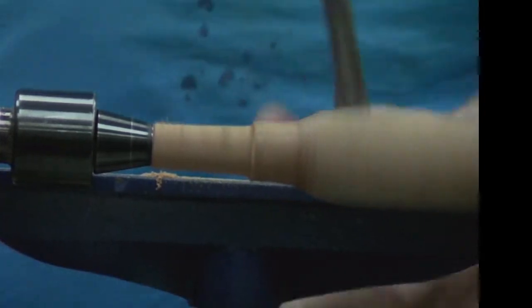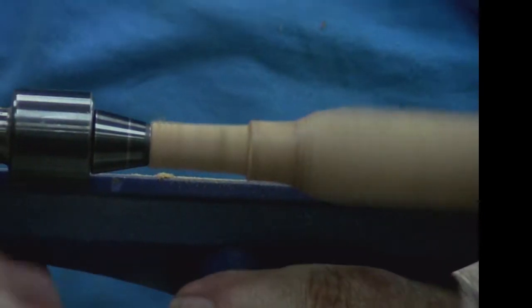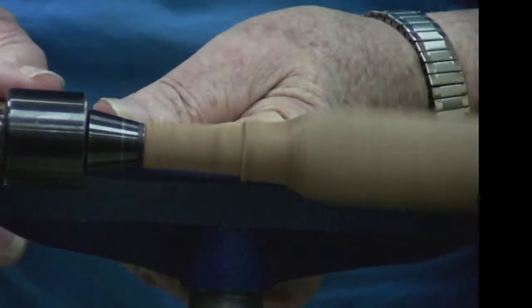Lighting is terrible, guys. But we'll make it work.